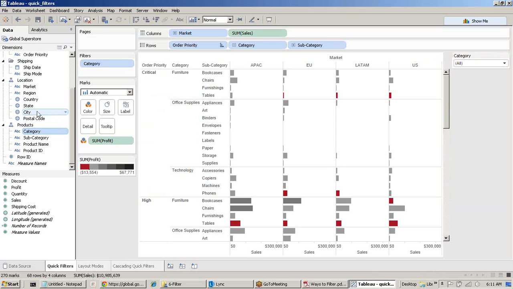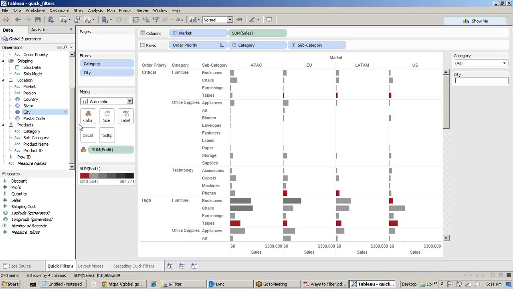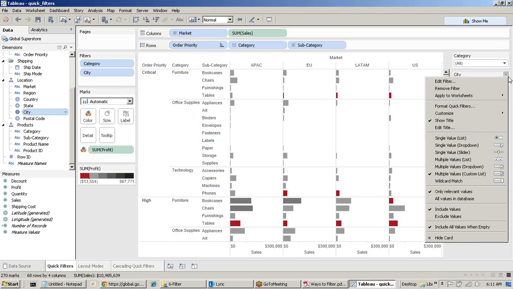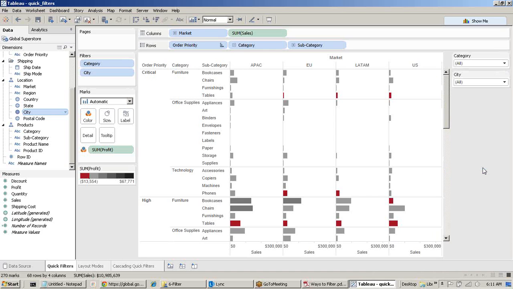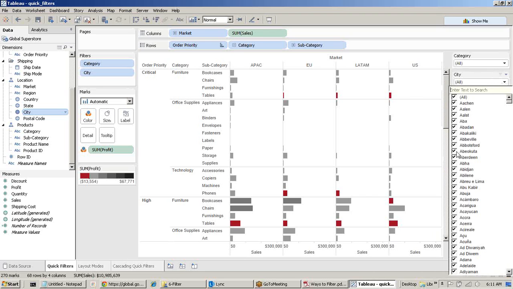Now, if I put city to quick filter, okay, so you got such options, right? So I can use multiple values drop down. You can see this drop down is bigger, right? Because there are a lot of cities. So there is a handy search here. You can always search for city like Chicago.